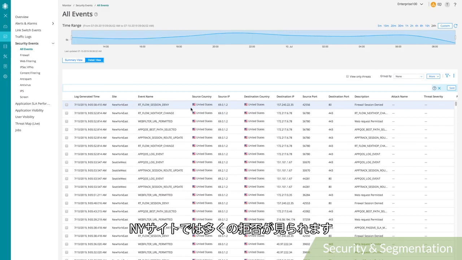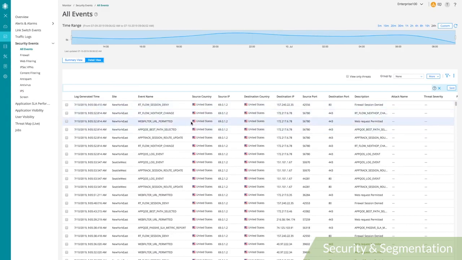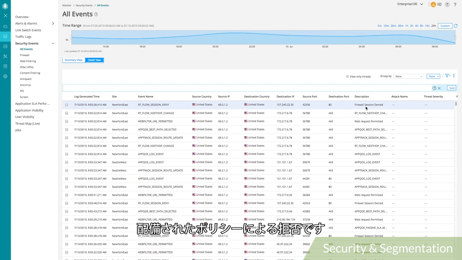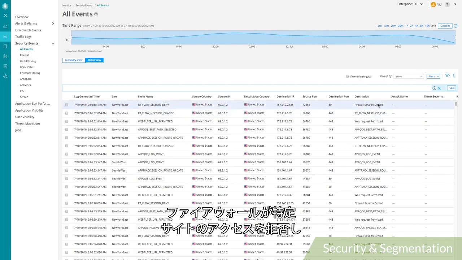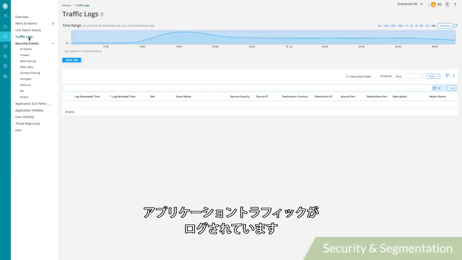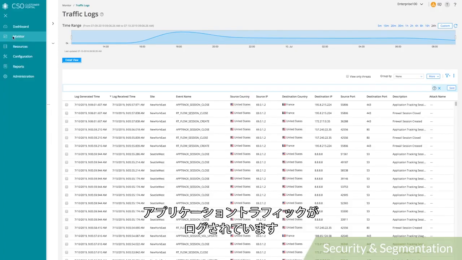So you can see here that there's been lots of denies for the New York site because it has a policy that is in place. So you can see the firewall has denied certain access to specific sites. And then you can also see specific application traffic logs across the whole enterprise.